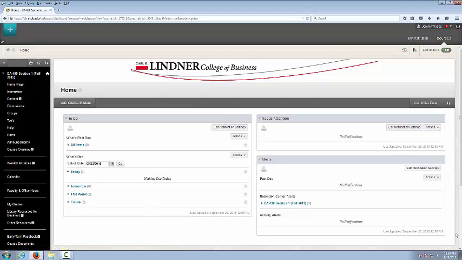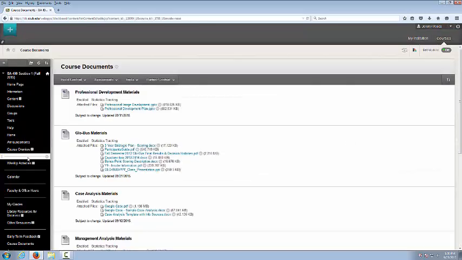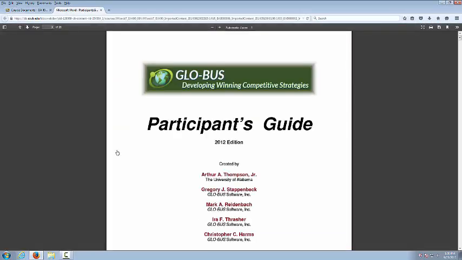So on Blackboard, course documents, participants guide right there. So it's a PDF document. Usually, if you click on it, it opens up in your web browser. So it's opening up in HTML format.